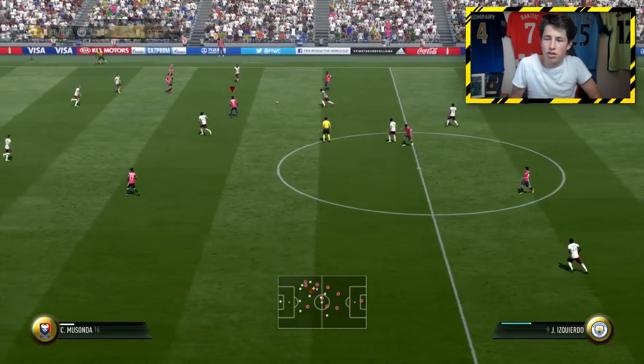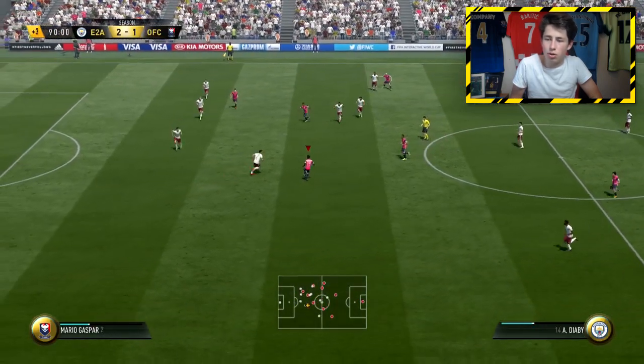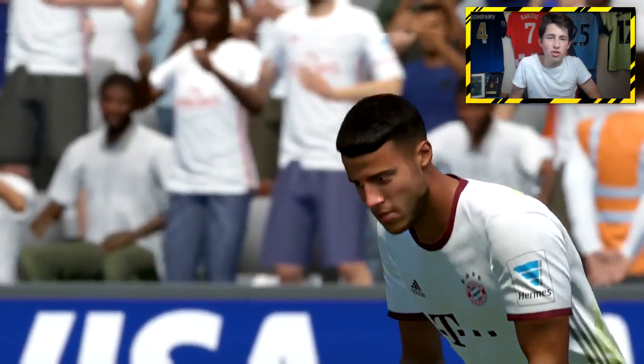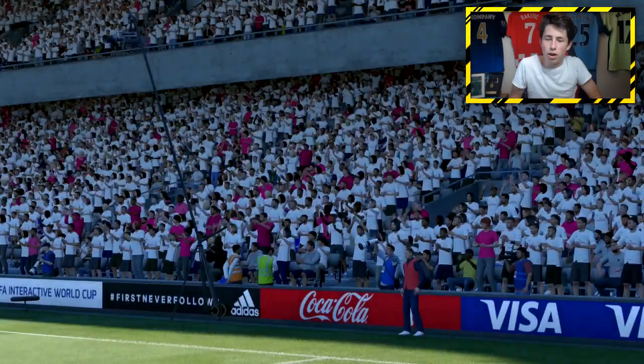And we've got the ball back with Yanga and B, and great tackle right there. And now we've got Diaby on the ball. Gets past one, but there we go. That's the full-time whistle. And we do go on to win this game 2-1. Deserved win in my opinion.